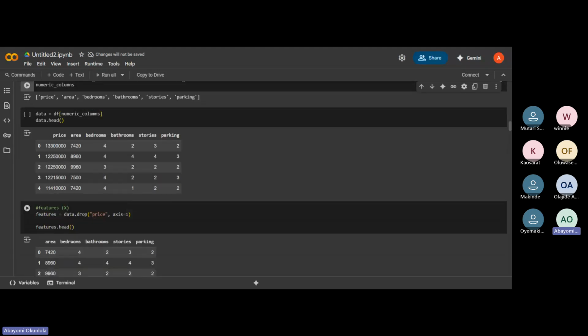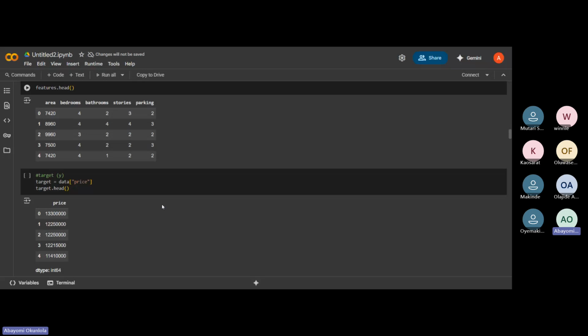Then we did our data splitting, where we have the X and the Y. I mentioned that your X is your explanatory variable, also known as the independent variable, while your Y is the target variable, the dependent variable. You might give it a whole lot of names, but ensure that you mean the same thing. You can see your target here as the price.